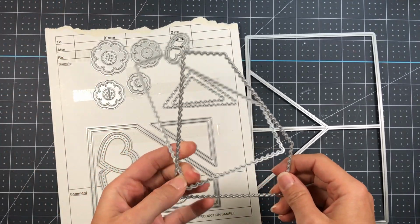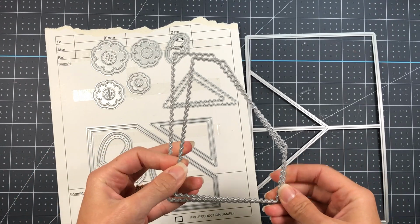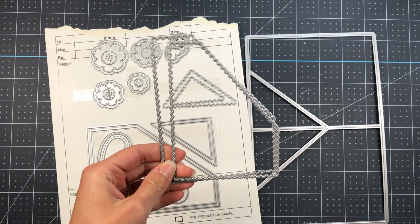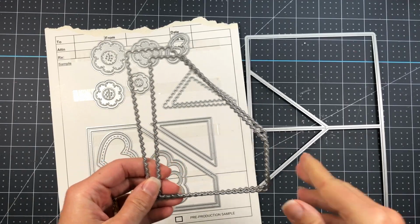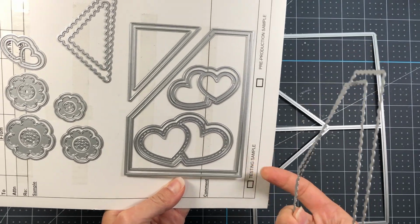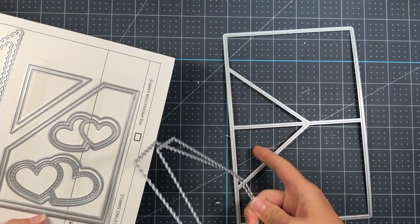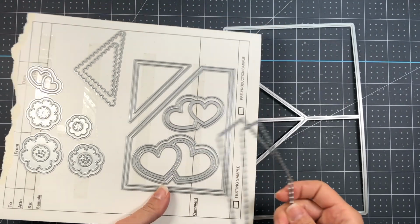This is a scalloped edge, so you have a larger piece and then you can put maybe a solid cardstock there and then a piece of pattern paper to layer on top, and it does cut out a scalloped edge. If you don't like the scalloped edge, there's also the straight edge, so you have the two dies with the straight edge. And there's some other dies that will fill in these little triangles that are here in the card base. You also have some hearts.